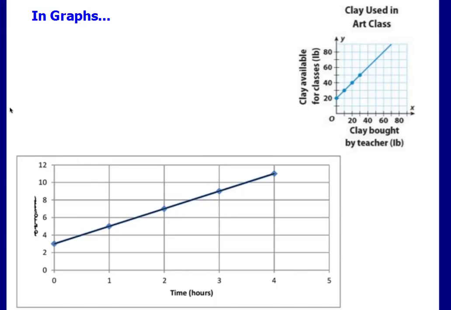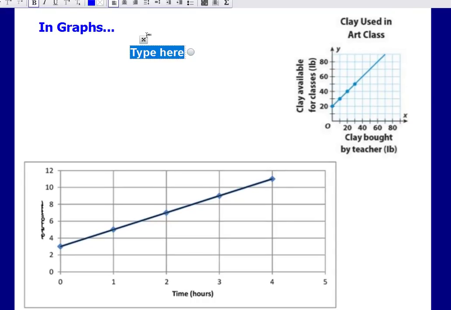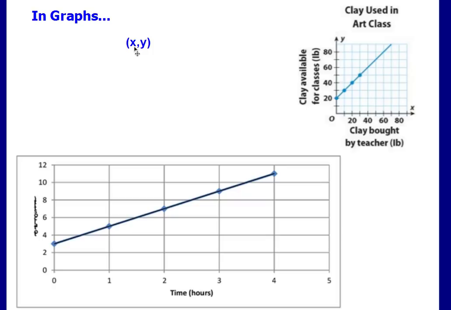Okay, so let's talk about where you are going to find the independent and the dependent variables in graphs. Okay, this is pretty easy. In graphs, we know that an ordered pair is going to be xy, the x coordinate and the y coordinate. And the x comes first. You need to know where to place the x coordinate. You might know what the y is, but unless you know what the x is, you cannot place that point on your graph. So the x is going to be your independent.